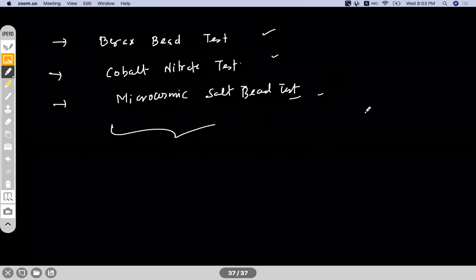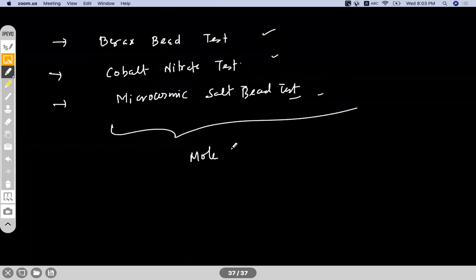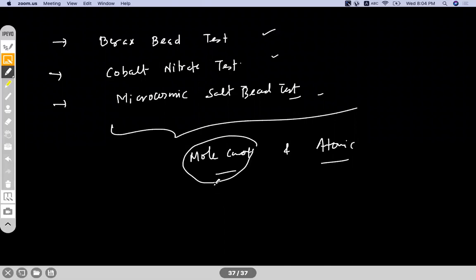Next class, guys, we'll have a crash course on mole concept and atomic structure. We'll have two sessions for this. If you look at the planner, in mole concept we'll do everything, not only molarity: n factor, normality, everything we'll cover here. We'll finish everything, so with two sessions both chapters will finish. So come prepared; you can revise the theory and come. Everything is as per plan. Whatever planner we have shared, we'll go according to that only, so you can stick to that plan for every class.